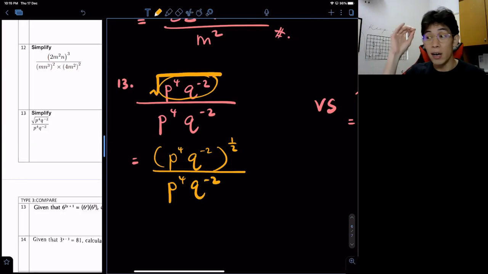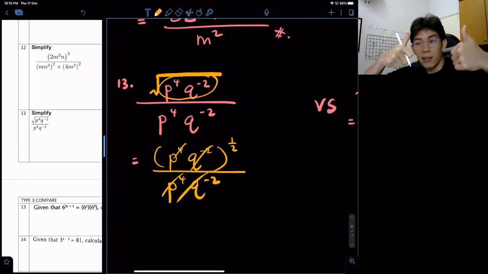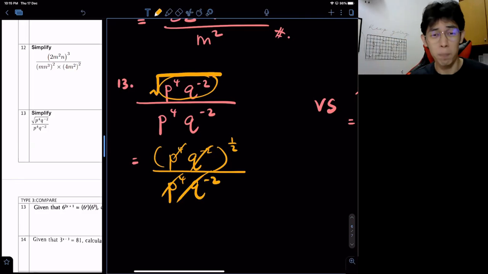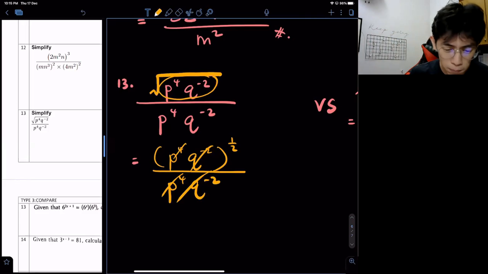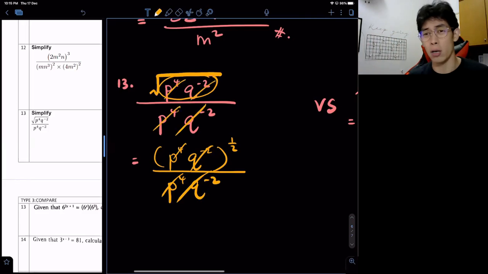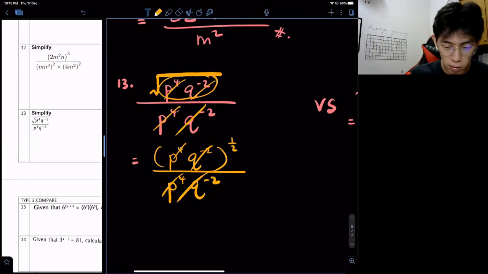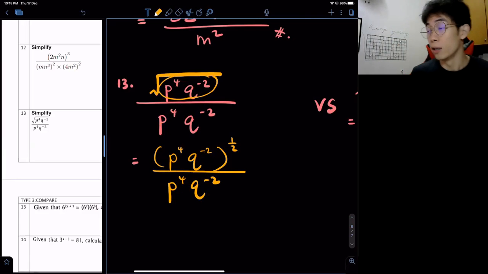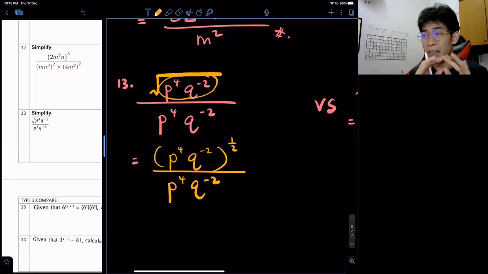Don't ever tell me this. Teacher, cut. Can do that or not? No such thing, because there's a power outside. You can't do that. Okay? At the starting of the question, you do this thing also cannot. Okay? So don't ever do that. You can only do that when you get 100% equal. You see a cover there, how can you cut it? It's already covered, how can you cut?